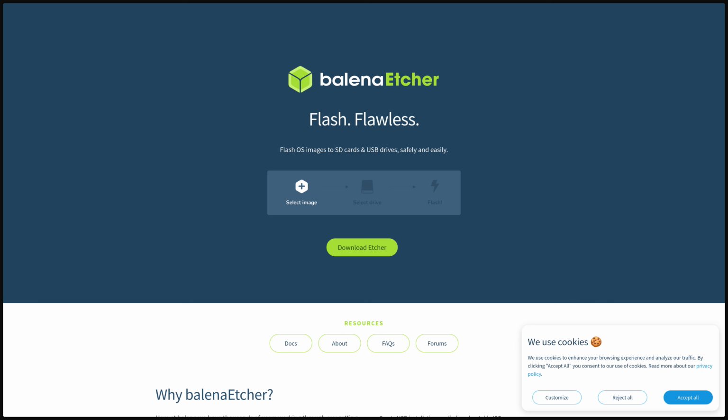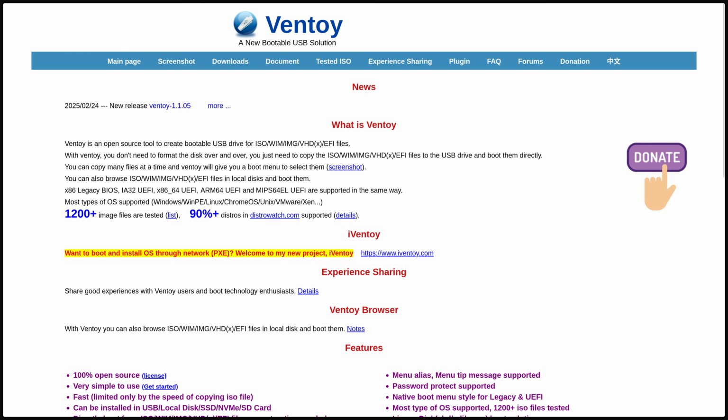And with that USB in hand, you will need two pieces of software. The first is called Balena Etcher. This is what we'll use to flash our USB. If you're not sure what that means, that's okay, you'll see it in a moment. Along with Balena Etcher, you'll also need Ventoy, specifically the live CD version of Ventoy. With a sacrificial USB and all your data backed up, Balena Etcher installed for either Windows, Mac or Linux, and the live CD version of Ventoy, you're ready to begin.